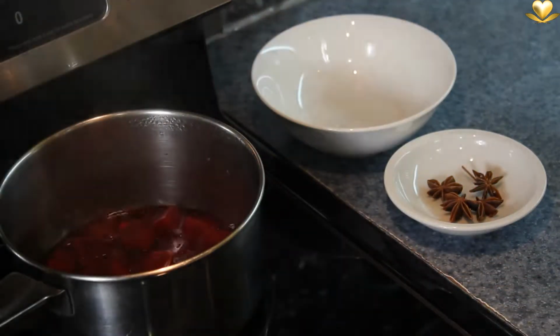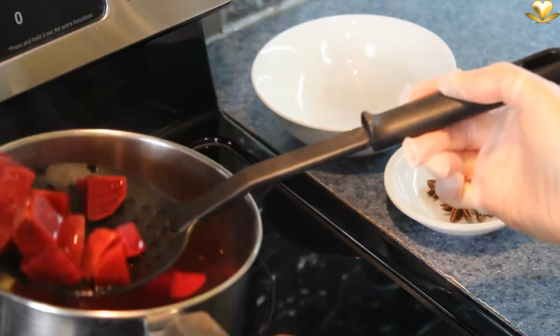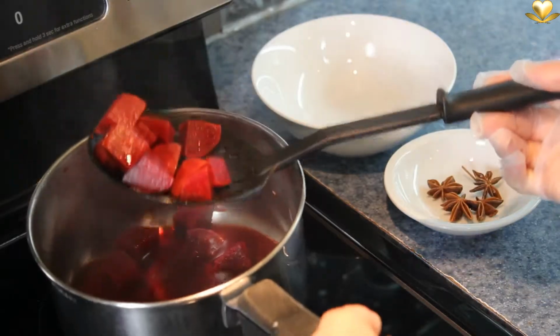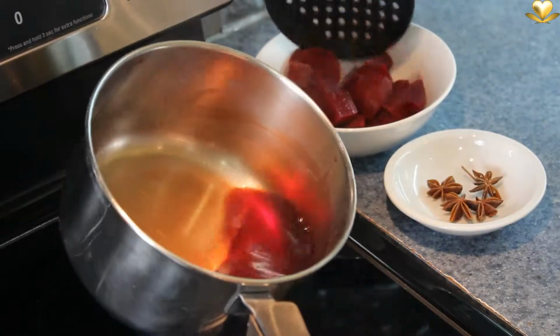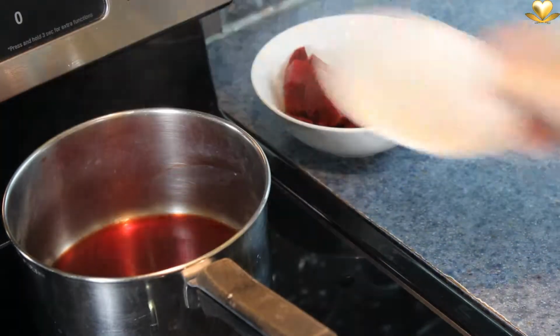Add 400 milliliters of water. Bring it to a boil. Always put the lid on. Once the water reaches a boiling point, lower to mid-high setting. When the beet is very tender, take it out and keep the juice inside the pot.